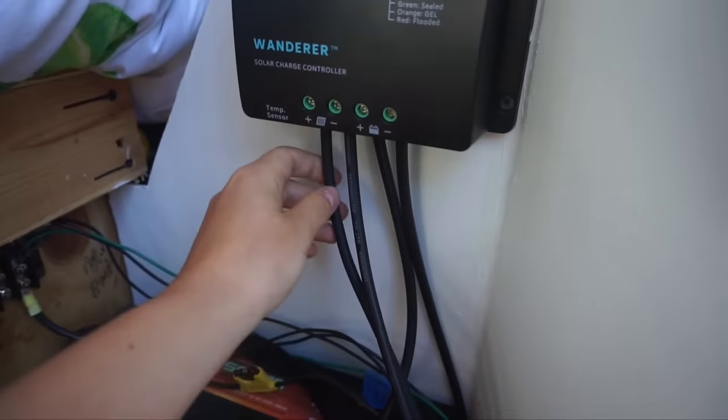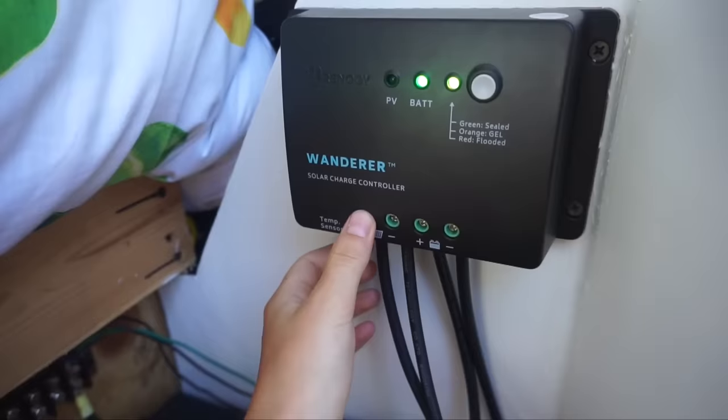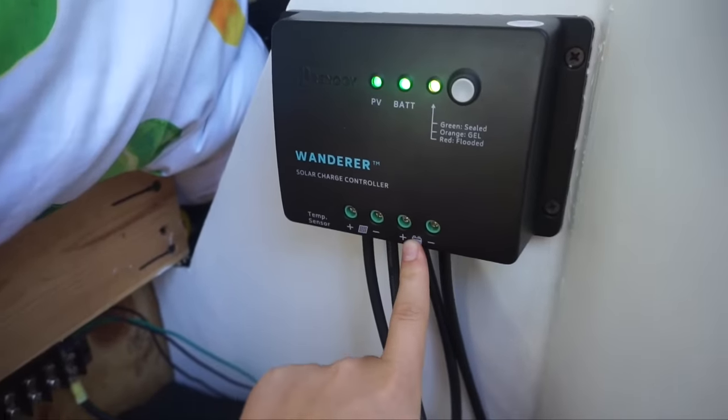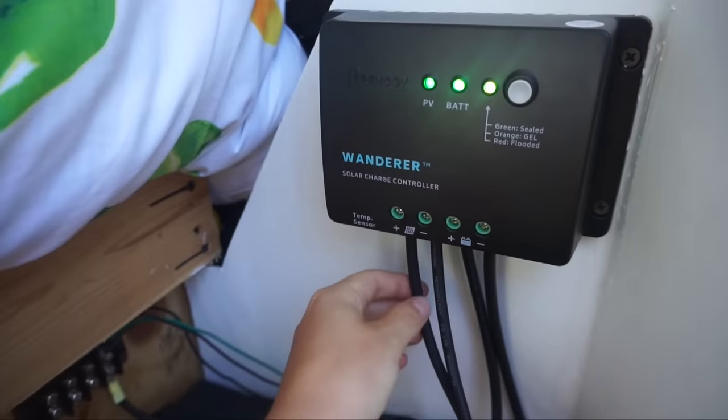And then put the wires from the panels that come down here into the charge controller the same way that you put the battery wires in. Then remember to re-screw these in, not too tight though, but just tight enough so that they don't come out.